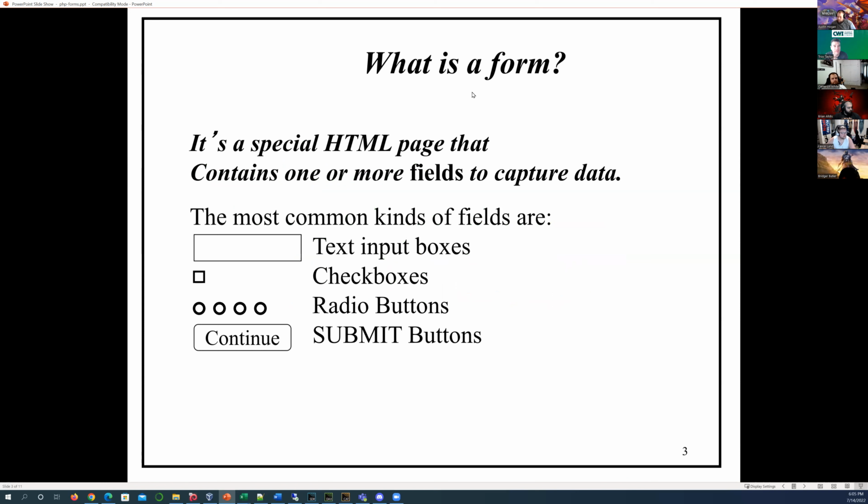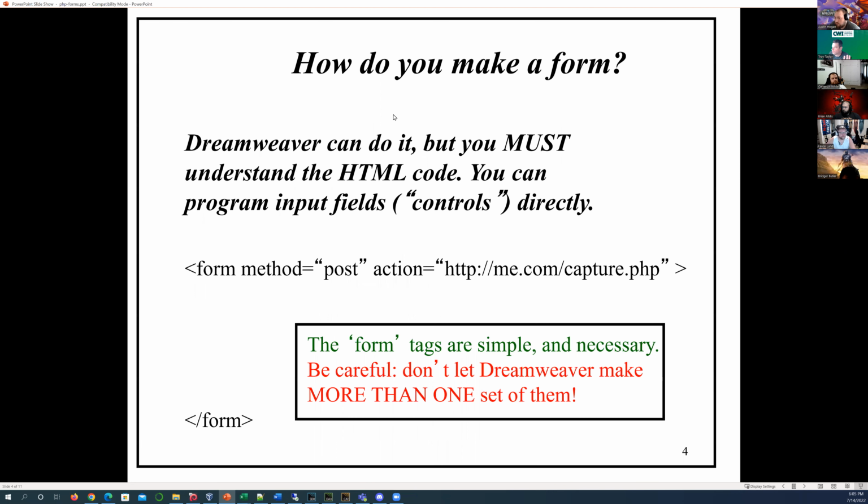Most of us have seen this before. A form is an input text box. It might be a checkbox on a website. It might be a radio button, yes, no, with the little circles, and you can pick one of them. And there's usually a button that says submit or continue or next or something like that, right? Okay. Behind the form are things called fields.